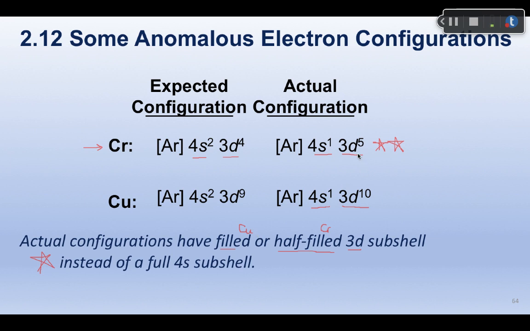So the fact that these inner shell electrons fill up or half fill a 3d subshell instead of filling up the 4s shell is not necessarily obvious to us. We call that anomalous electron configuration. There are other interesting anomalies that we won't go into great detail to explain, but we can take a note to recognize that there are others.